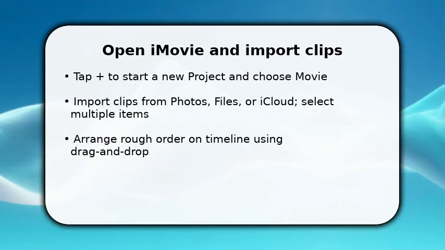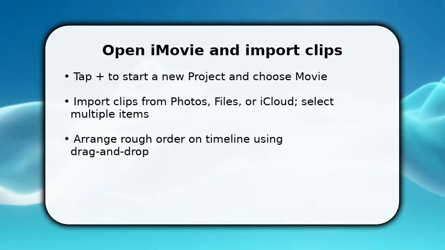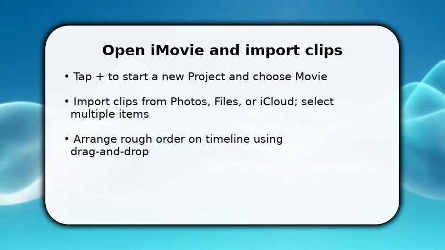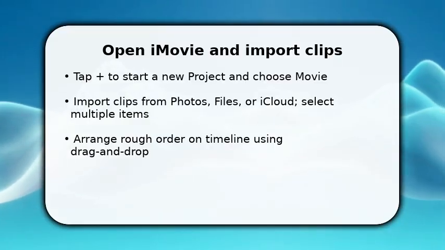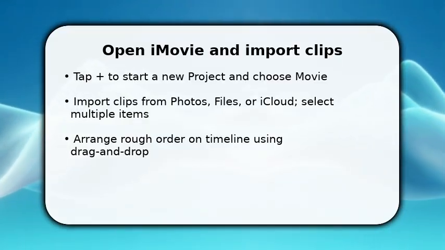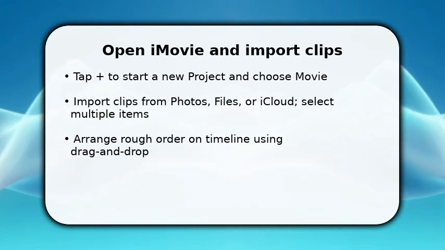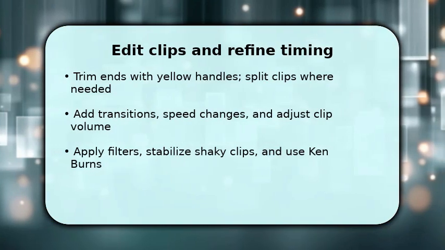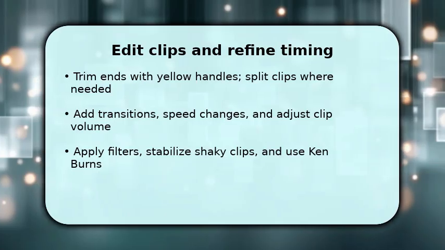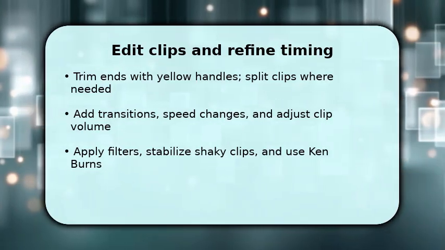Make sure to zoom the timeline for finer control because precise placement early saves time later. Once done, scrub through playback to confirm your rough assembly is cohesive before moving on. Now you refine each clip. Tap a clip, drag the yellow handles to trim or split where you need a cut.